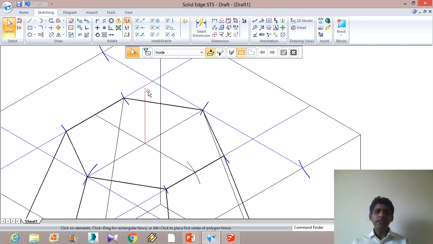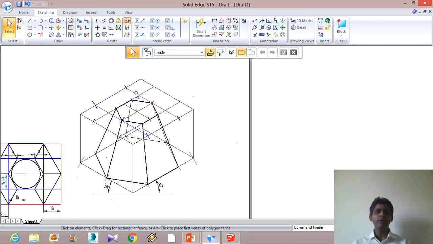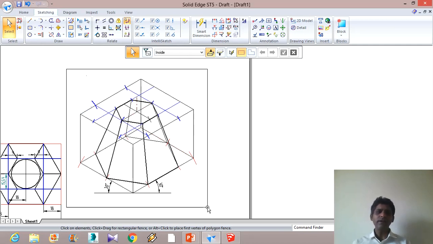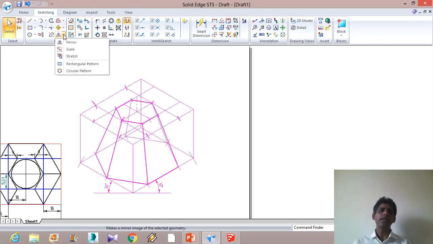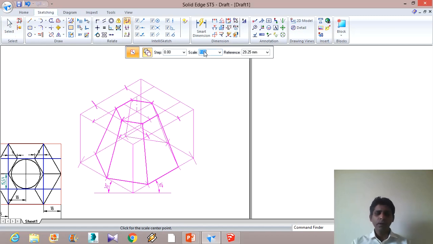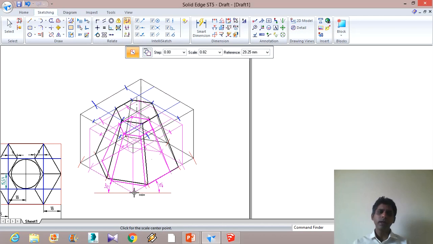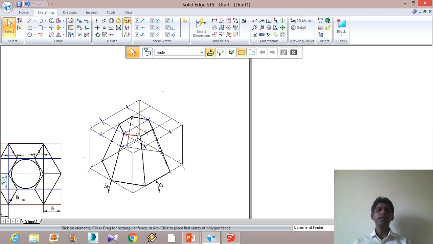So the center of the sphere will be here, that is this particular line. I will make this axis line, and now what I will do is convert all of this. This is important. At this stage, when I have drawn the axis, I will convert all of this into isometric projection. This is the view. Now I am going to multiply this by a factor of 0.81649, I don't want a copy, and I will place it here, right?